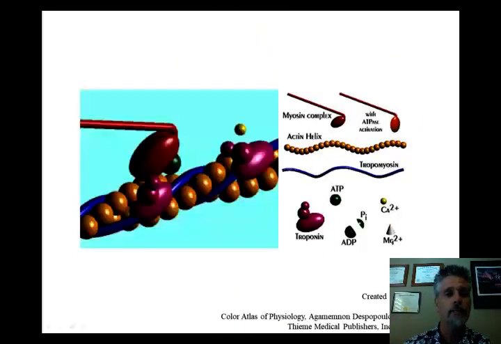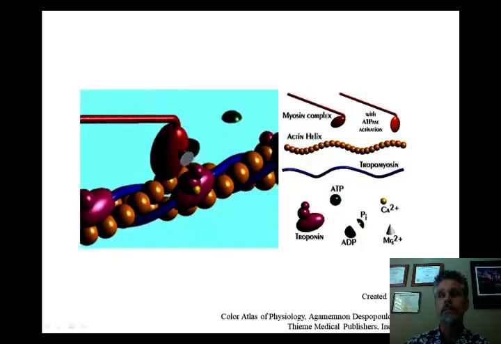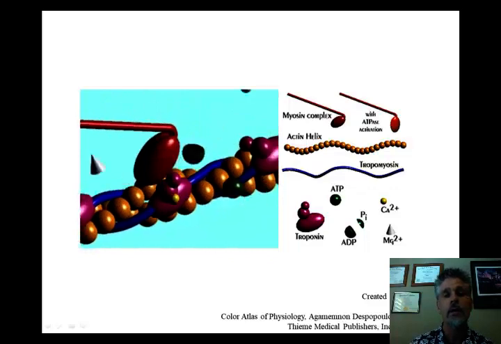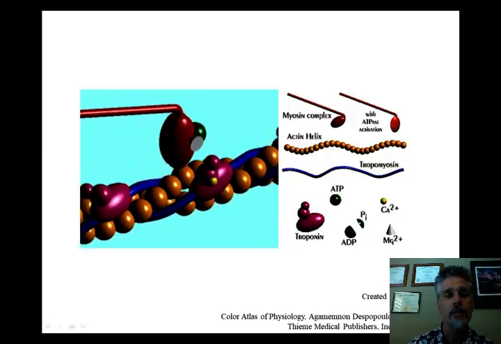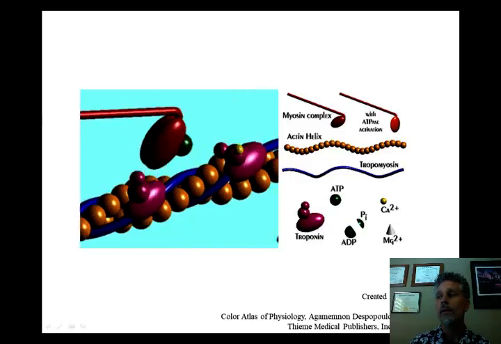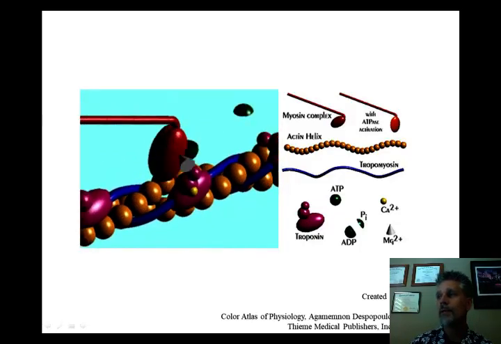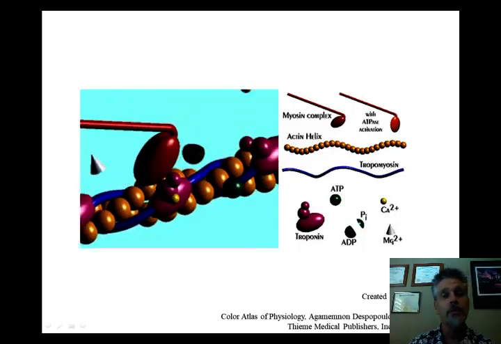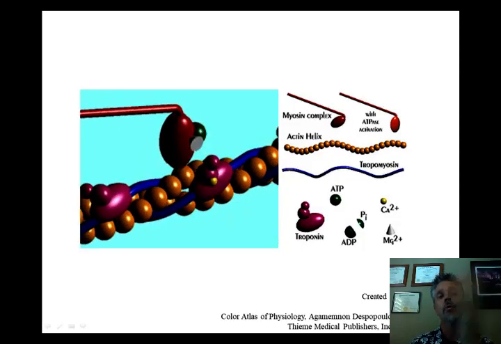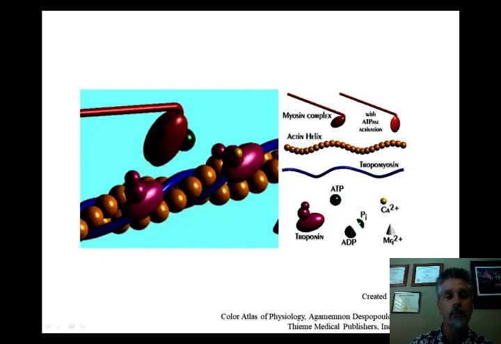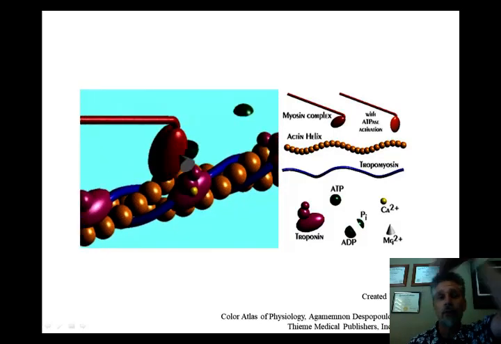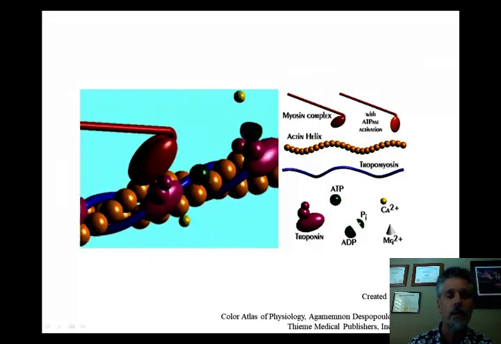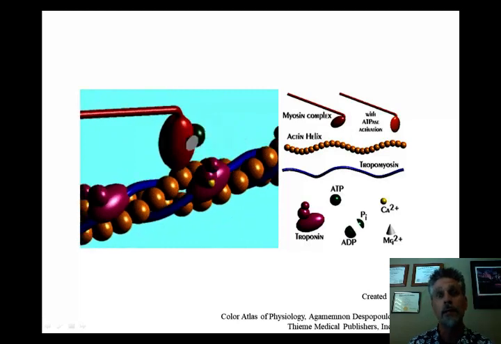So if you look at it, it tends to look like this, right? So that's one myosin head interacting with the thin filament. We can see the actin in orange there. You can see how, when you look at it, right, what's dropping in there? You see that yellow coming in from the upper right-hand corner? That's the calcium coming in. It binds with the troponin, shown in purple. That moves out of the way, pulling the tropomyosin with it, and that allows the myosin head to drop in and interact. That little cone that you see there as well is magnesium. Also important, but we're focusing on the other components instead.